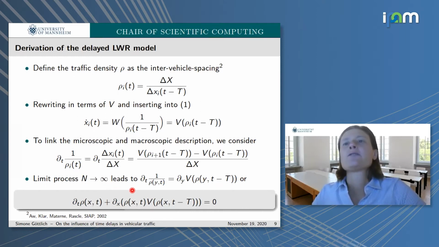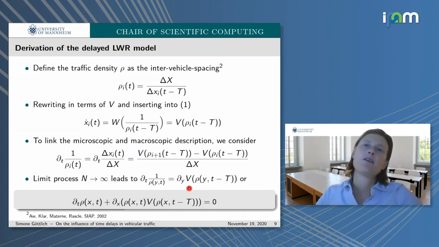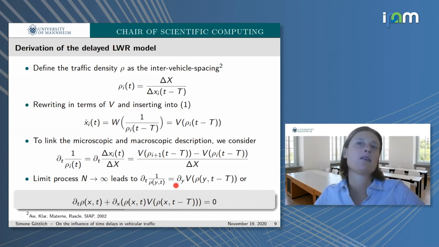And this leads us to the description you can see here, which is given in Lagrangian coordinates, okay? So this is not the coordinate system we are originally interested in, but this is another description of our model. This y, which occurs in this description, is something like a count of the amount of vehicles up to x. And that's why, if we integrate from minus infinity to x over the density, we end up in the right coordinate system we are interested in, meaning the Eulerian coordinate system here.